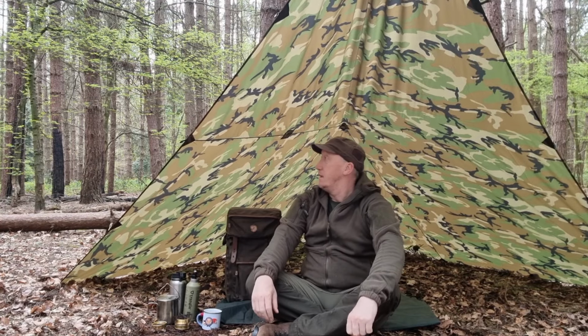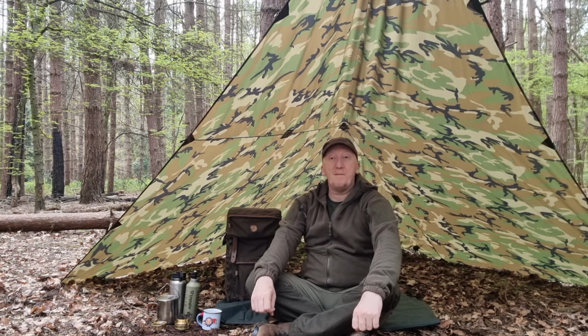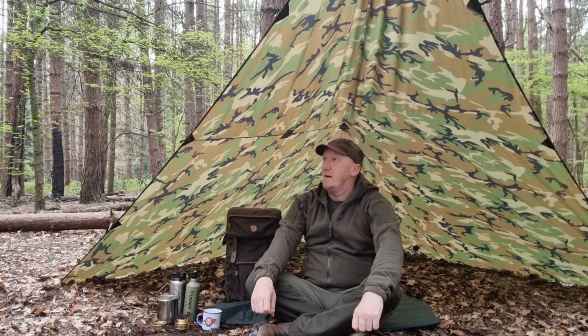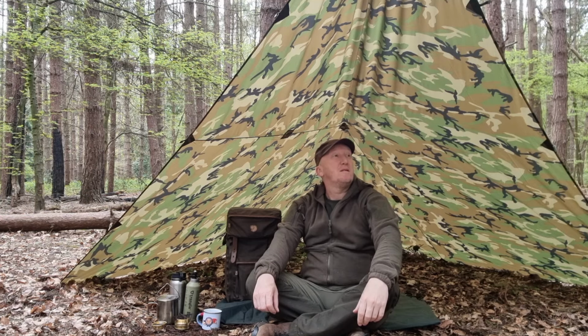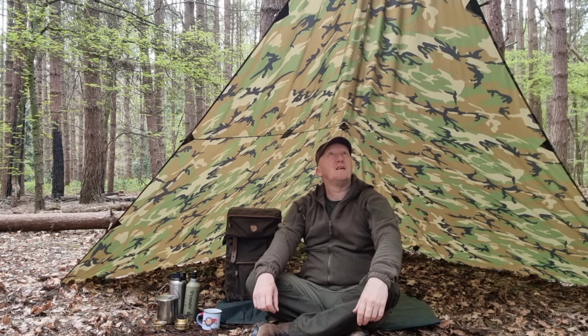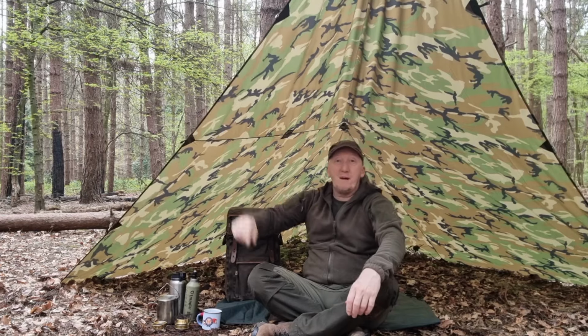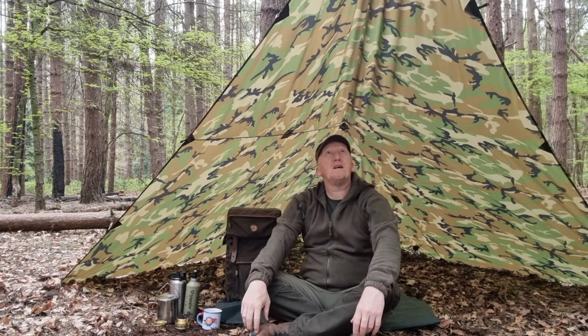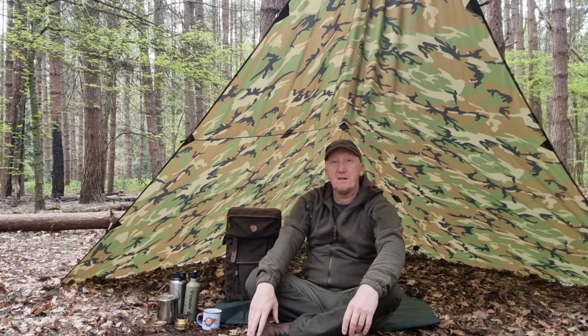I really like this. I really like that colour, the camo. That runs a close second to the DD multi pattern, the camo pattern. Yeah, we really like that. It's always good to look at alternatives.